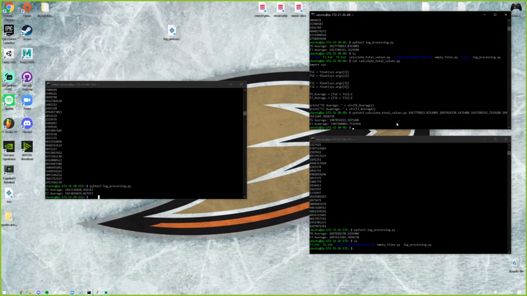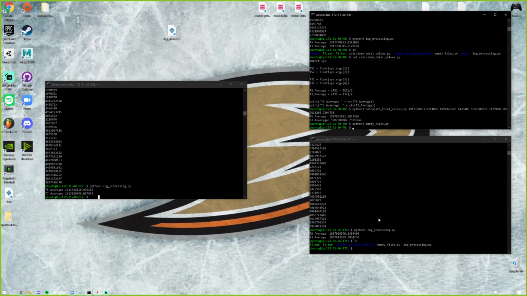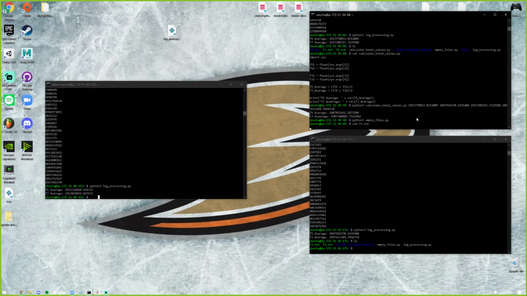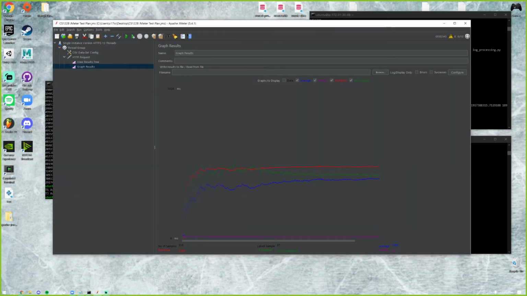So now I have another script called empty files. Now I empty that file, so everything's out of it. Do the same thing down here. Everything is out of it. And now I can run the GCP load balancer.